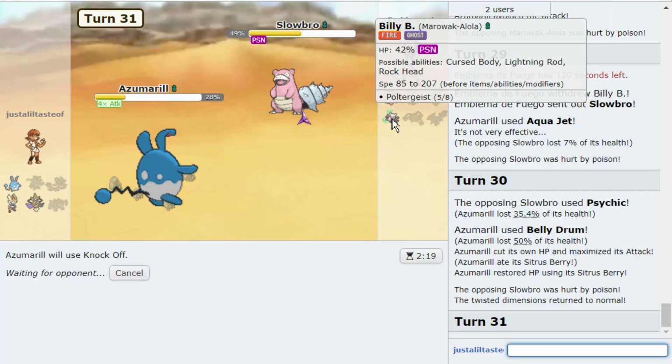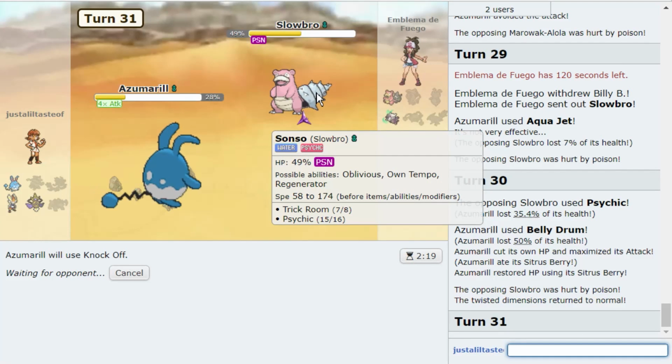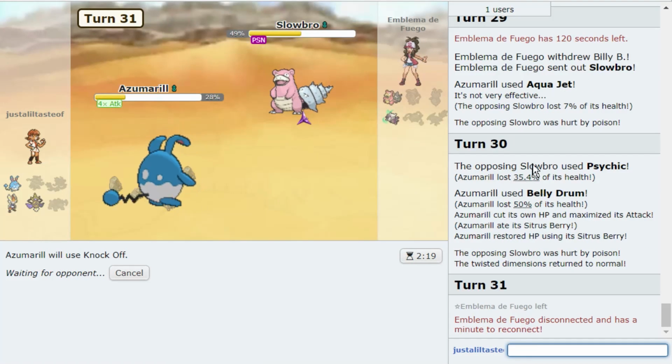So basically, I'd Sucker Punch and then just click U-turn versus Slowbro. If I outspeed them, that means they went for any other attack that wasn't this.